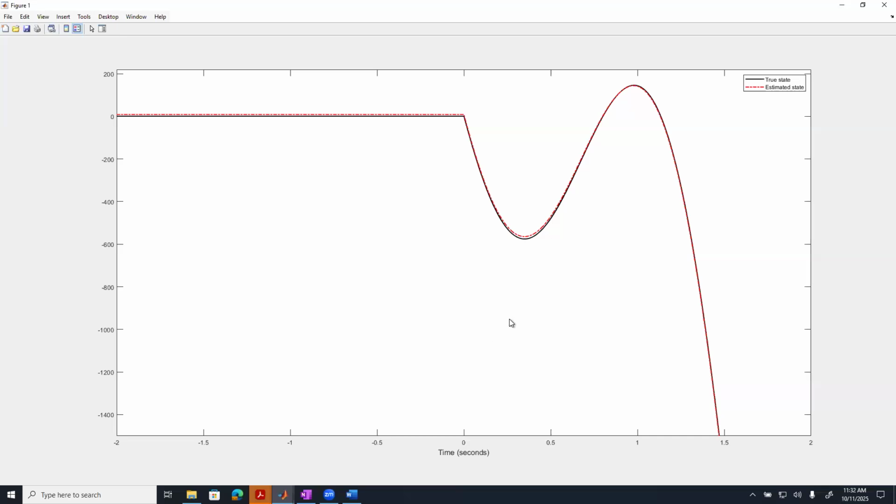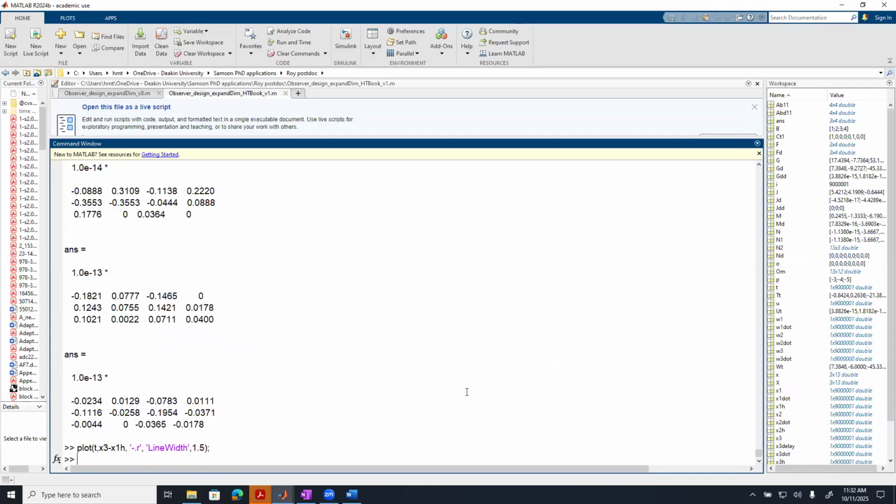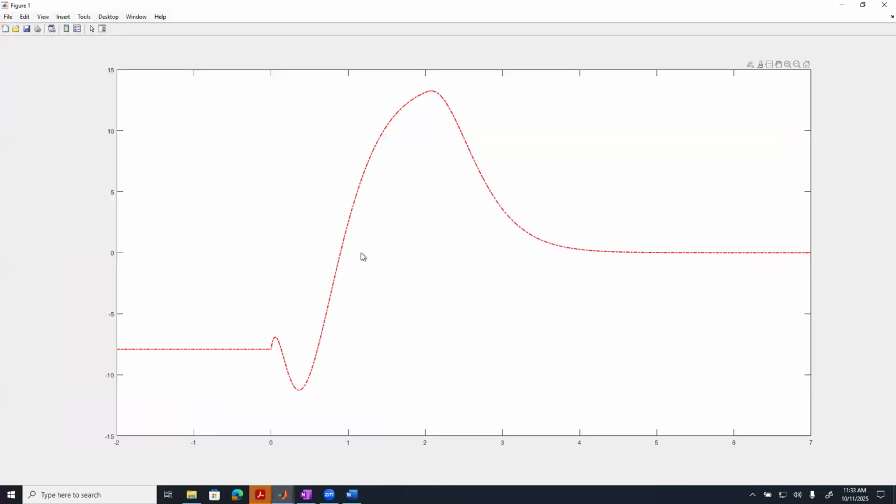And this system itself is an unstable time delay system. So when we look at the simulation result, you can see that it explodes to infinity very quickly. And that's why this simulation is shown for a smaller time range. We can even look at the error difference between the two of them, which is the error dynamic of the first variable and its estimated variable. There you can see that the error goes to 0, asymptotically.